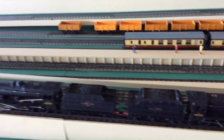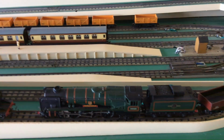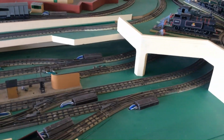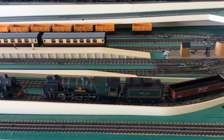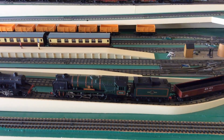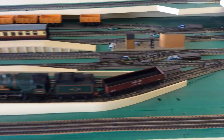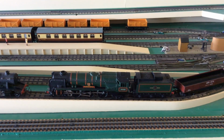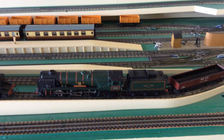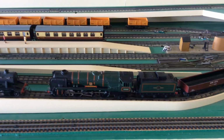These two 8Fs will find a place to park up the south end of the layout on the second level, and as I say, because of the miracle of isolating sections, this will not move until we're ready to run the train out of this tunnel and try and get it up this slope. Now, this may seem to some people like an unlikely candidate for hauling freight. It probably is an unlikely candidate for hauling these brick wagons, but one of the ways in which the Southern Railway managed to get these things built was by classifying them for freight as well as passenger service, because there were other demands, shall we say, at the time.